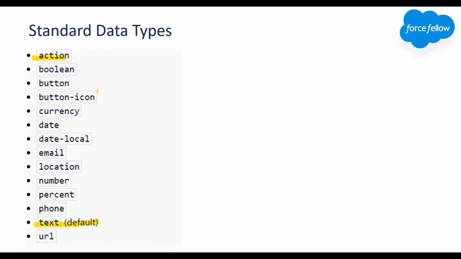Okay. So all these data types are already available with data table, and using these types we can achieve almost all the basic requirements. But sometimes we get unique requirements from our customers, and those cannot be fulfilled by using out-of-box options. Like, for example, let's say we want to show a custom link to redirect to a record page, or you want to show an image in each row, or you may face many other requirements. Those cannot be directly achieved using these predefined options. So in that case, LWC provides us an option to create our custom types.